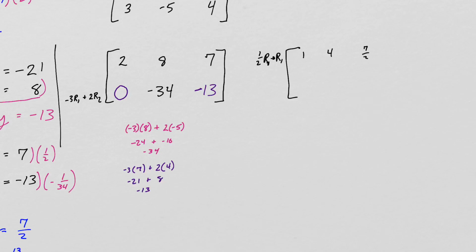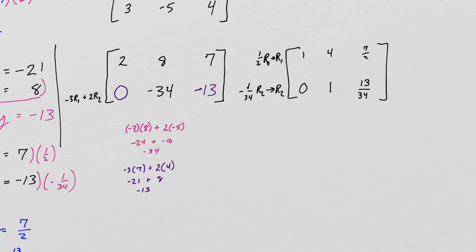And then for this one, we're going to get negative 1/34 of row 2 is going to become our new row 2. Okay? So it's not an equal sign. It's what is going to become that thing. And so we would get 0, and then we get a 1 there, because I needed to multiply row 2 by something so that this term in the second column would become 1. Well, negative 1/34 will do it, and that becomes 13/34. So it looks like we did, in fact, do this correctly, which is so upsetting because these numbers are so gross.